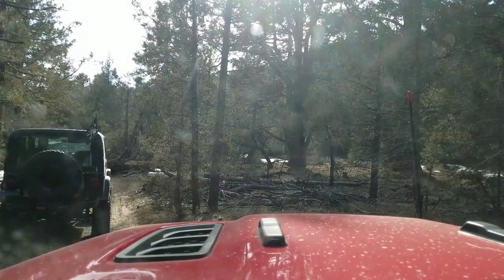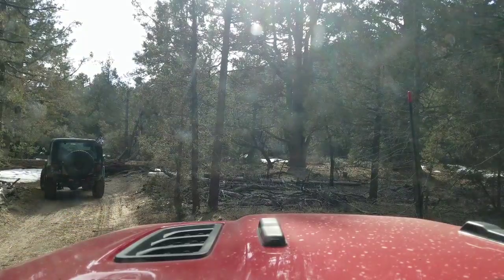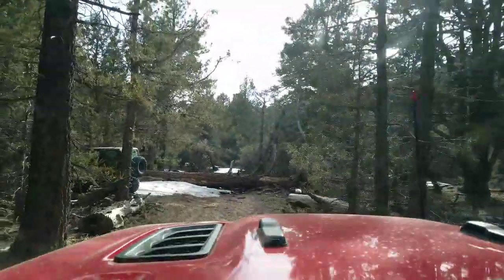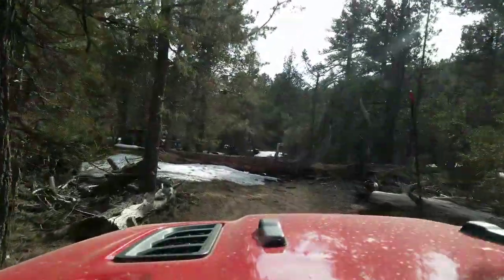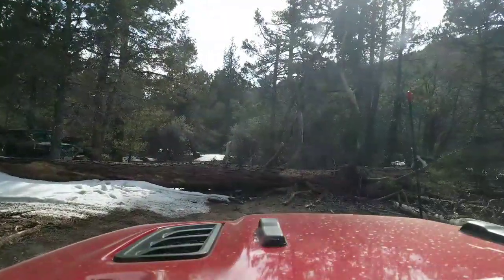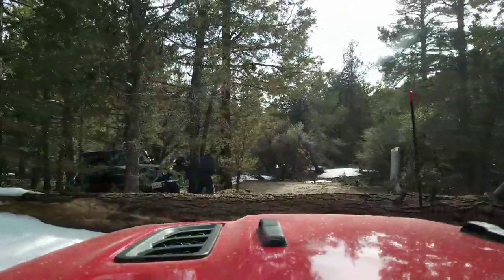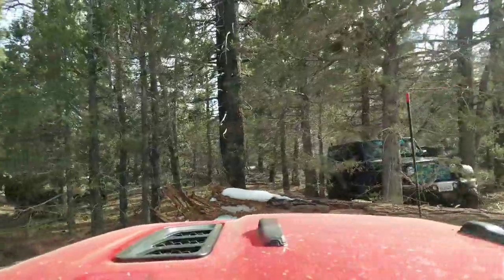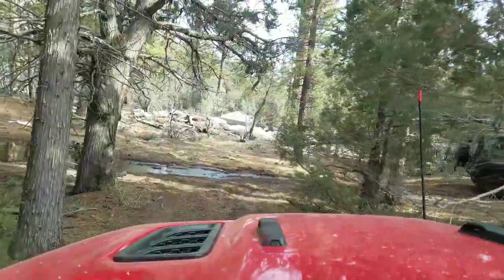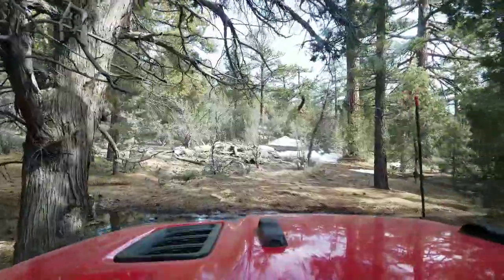Thought for a second they were turning around. Okay, they got to work around this tree here, he said. Roger that. The guy said he was surprised to see us. He goes, oh, you guys did come. I thought you weren't going to come because it was so late in the day. I didn't have to come, but whatever, we did. You conquered that, man. You handled it.